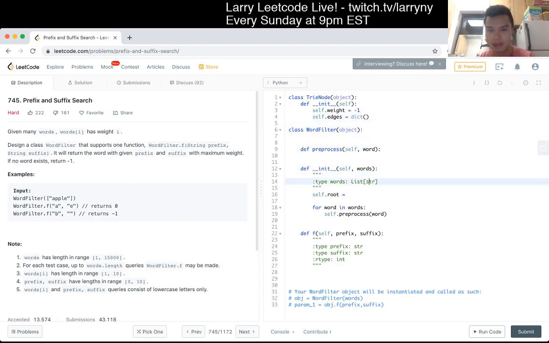I think this might actually be the first time I implement a trie from scratch in Python, so we'll see how that goes and see how much I remember about the nuances of tries. Okay.